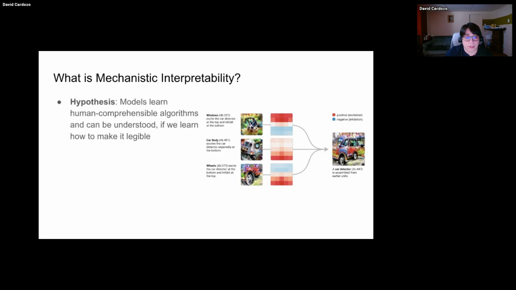For example, take the hypothesis that models learn human-compressible algorithms. If you look at the development of this area, at the University of Toronto we trained one of the first models to actually learn what is in an image, on what was called ImageNet. ImageNet was a very challenging dataset in which you give an image of a car and the model says this is a car, this is a rabbit.